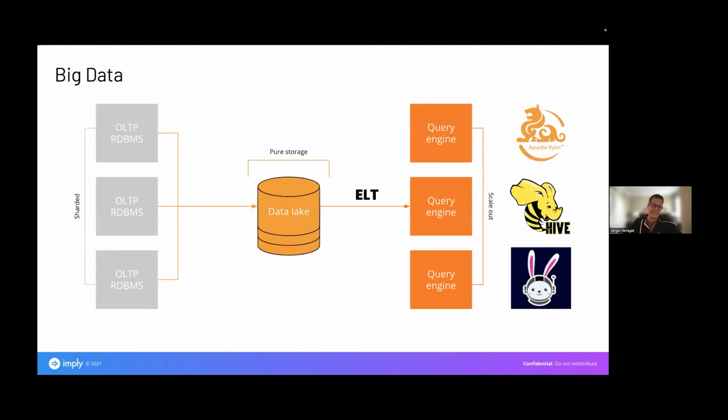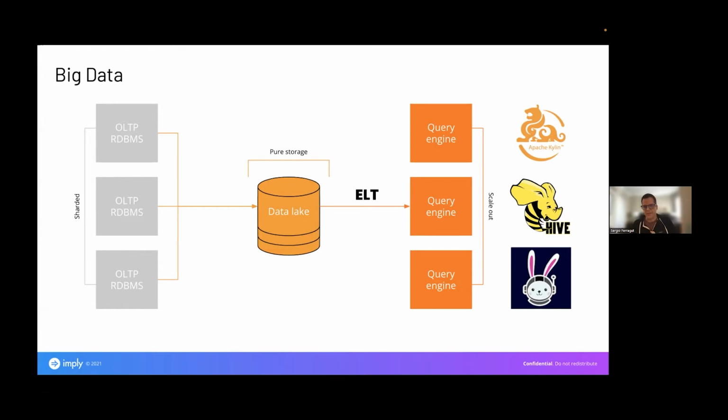Now, the data lake is a slightly different idea, right? The data lake is this idea that the data warehouse and this whole ETL process takes long. So what if we don't do it, right? What if we just take the source systems, extract the data as is, and put it all organized into a data lake, and then make all of this data available to those who want to query it.